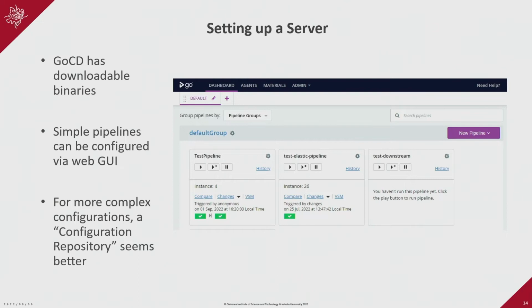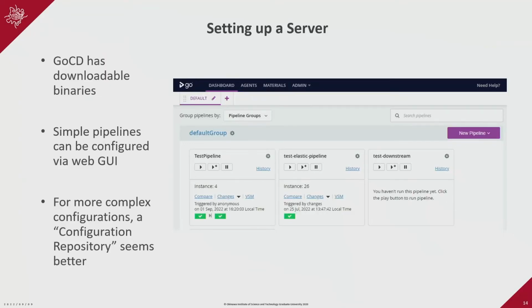In terms of setting up one of these servers, there are downloadable binaries. You just go and download it and install it. I installed it directly on my host. They also have Docker images if you want to run it. You could run this in a Linux Docker container, so you probably wouldn't need quite so much space or concerns about licensing. And so this is just the scheduler, basically. You can also install agents on the same computer, so that's what I've done for the VI Analyzer tests that I showed just above.